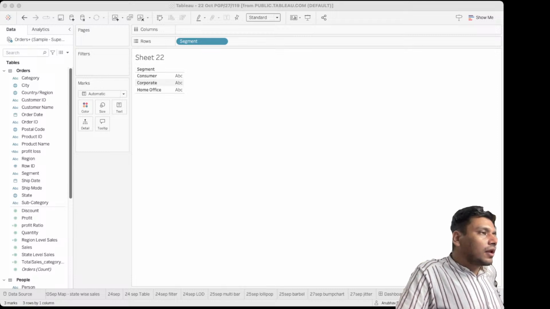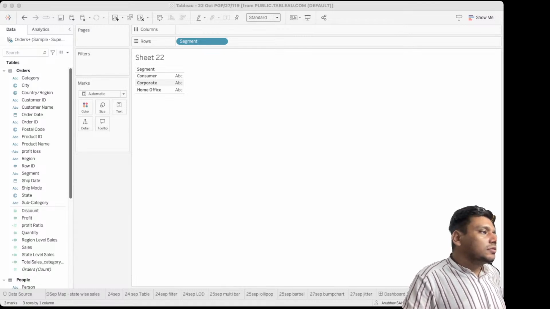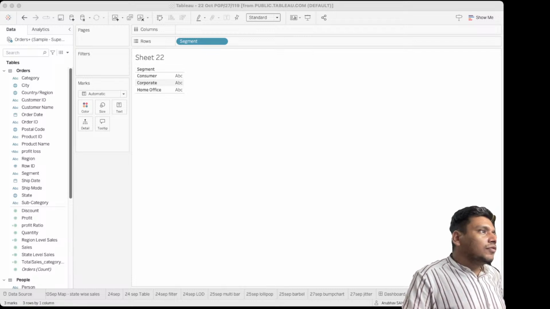So, percentage of total, no. So we can make it into filter, no. If we format this and put it as percentage, the header numbers come out like this, but then if we want to format this header, what should we do?